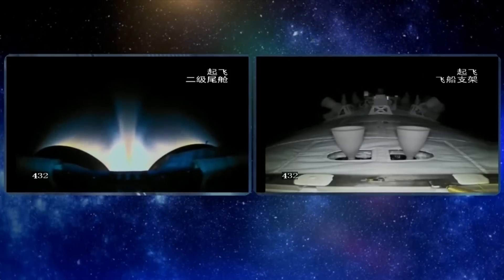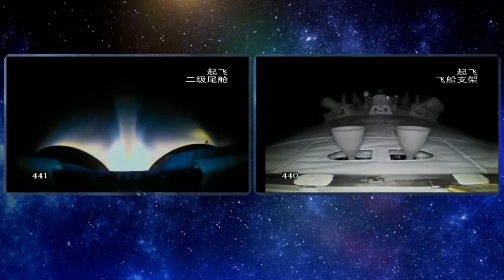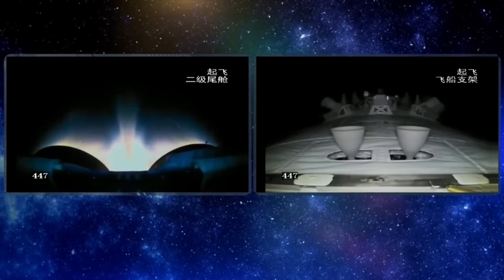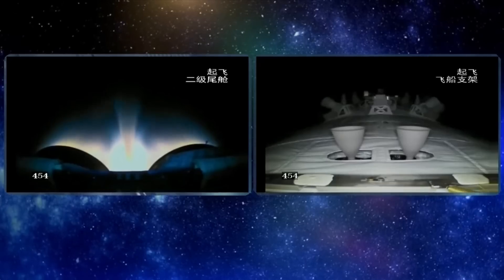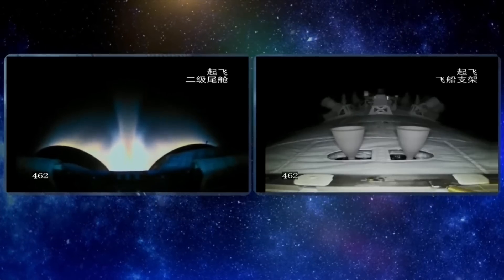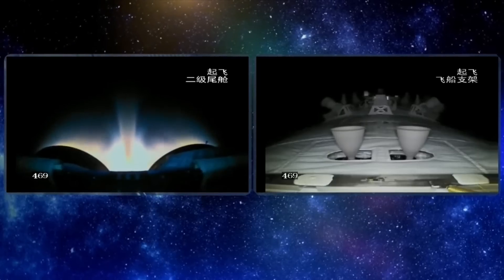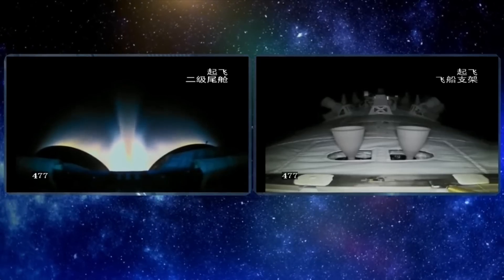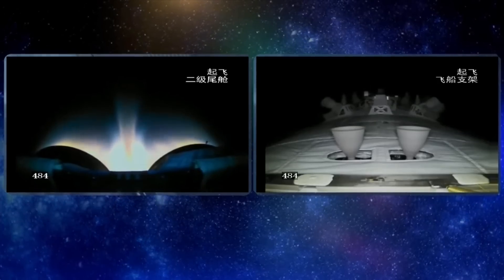This is our live coverage of the launch of China's latest Tianzhou 6 mission — a cargo spacecraft that will resupply astronauts with fuel, food, and everyday necessities on board the Tiangong Space Station. On the second stage, there are four rocket engines called YF-115, each with a thrust of about 18 tons. Two engines on the opposite sides will be shut down first to decrease thrust, increasing accuracy. Then the two Vernier engines will finally adjust the trajectory to make it precise enough.